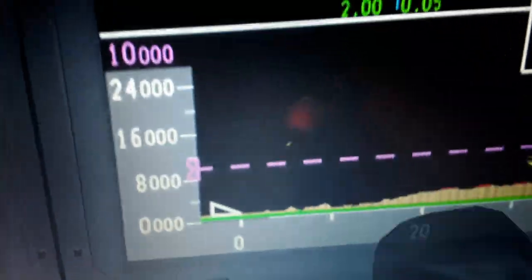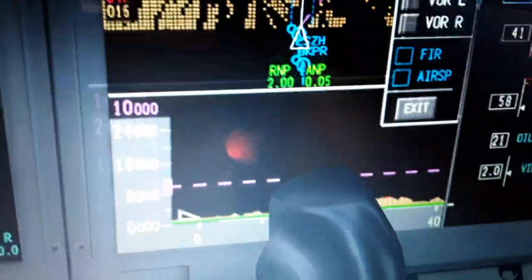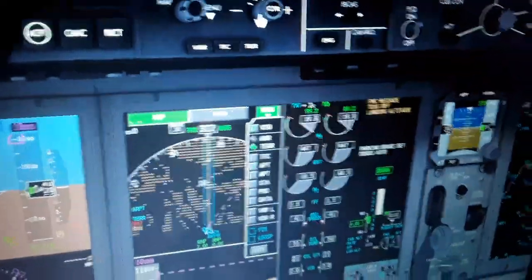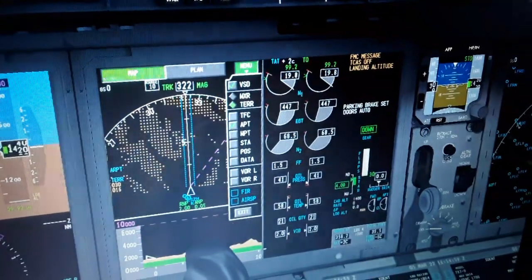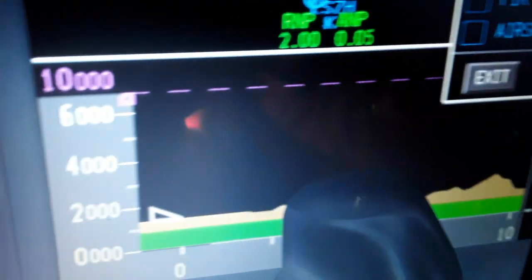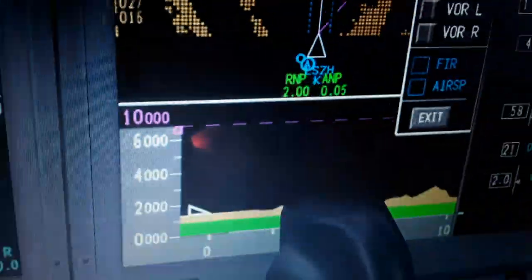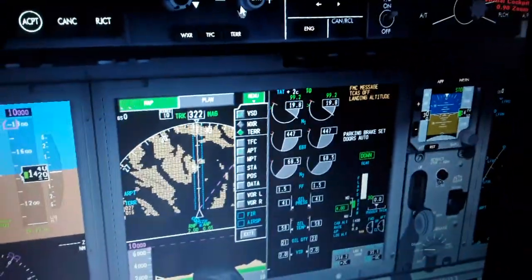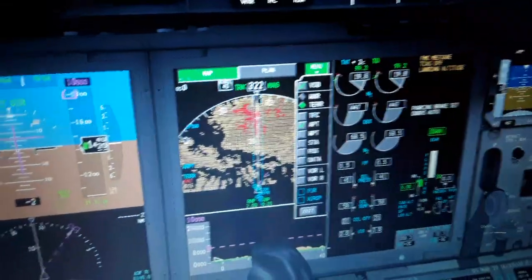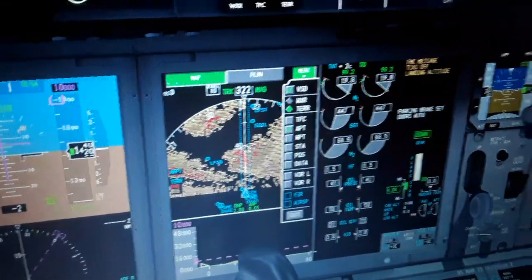You can see also the altitude we have selected above sea level for flying. We look closer, we see more mountains in front of us, more terrain like this. So you can see we are located at 1430 feet. The altitude setting here is 10,000, the altitude for flying over here.